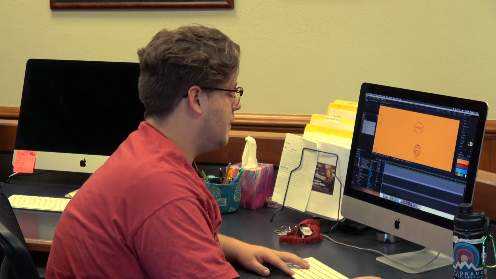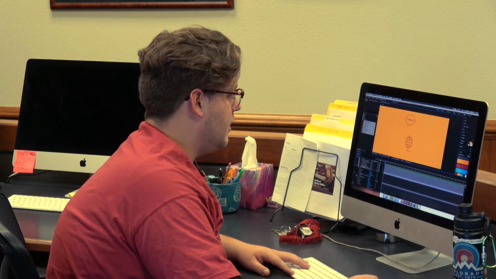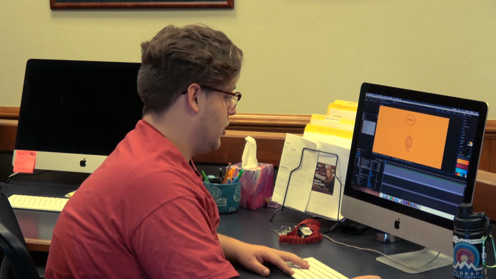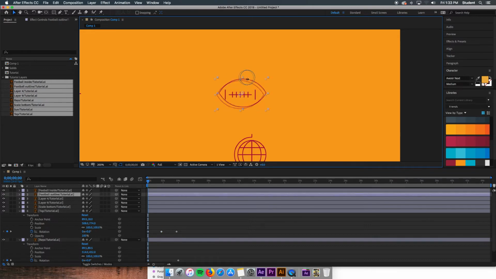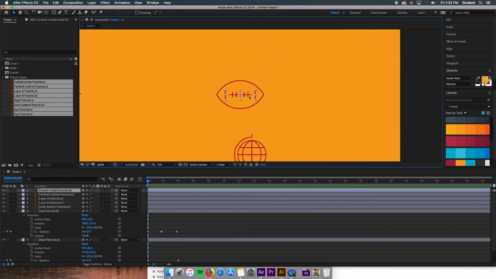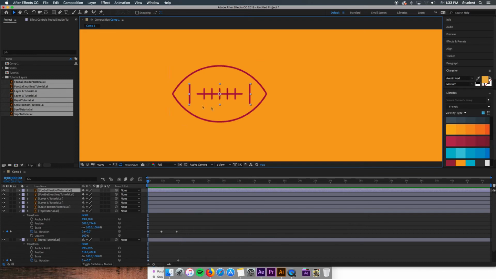Next up, we have a little bit more complicated ideas here with our football and with our globe. Just very basically, I would like to make it look like this football is spinning. Now this football is two-dimensional and it can't spin for real, but we can always make it look like it is. So how we're going to do that is since we separated the outside of the football from the inside of the football, we're going to take the inside of the football and we're just going to animate it.